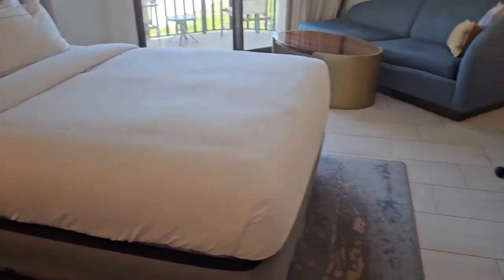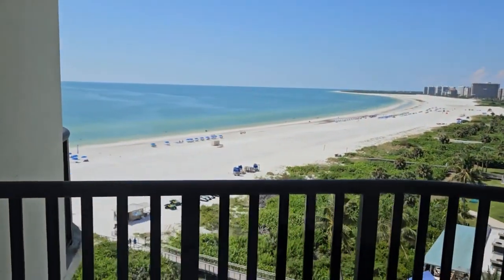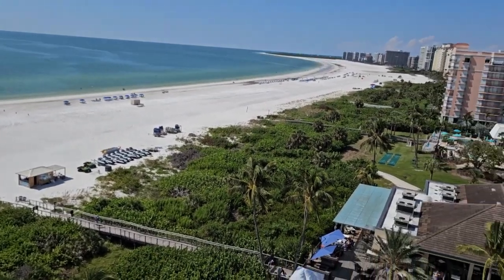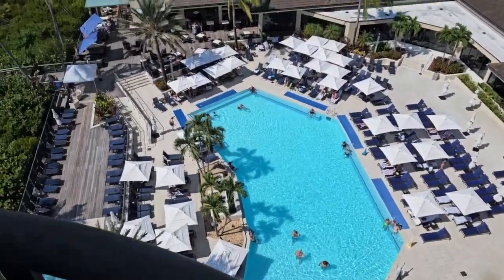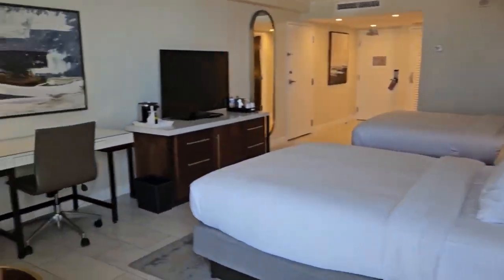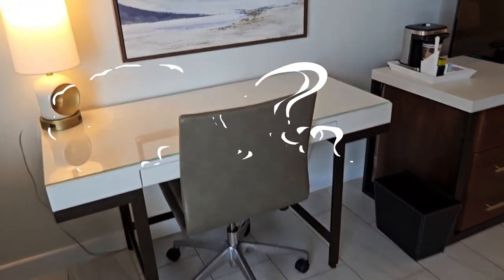I received an upgrade because I'm a diamond member. So what I'm going to show you now is the pièce de résistance — this is my view from my balcony. Check this out — that's the gulf right there. I'm going to open this up. Look at this beautiful view. This is my view from my balcony at the Hilton Marco Island Resort. That's what I'm talking about. As you can see, you see the homes and everything around, and they have the pool area. This is really, really cool. All you see is beaches and water — sand and water for days. That is awesome. The doors are very, very heavy to pull. I like the artwork and the little chair, table, and desk.